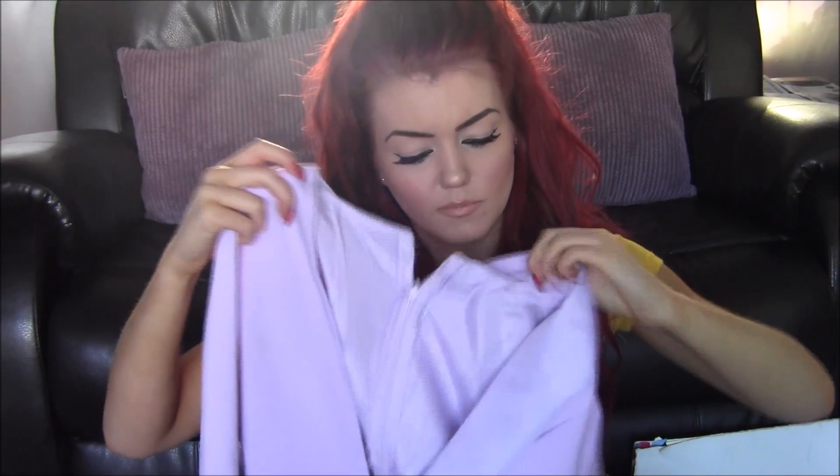The last item is this dress. I wasn't sure about it, but I'd seen a picture of a girl wearing it — not on the SheInside website — and she looked amazing in it. It doesn't look so amazing on me, and I probably should have realised that. It's got a really low front, which is tricky because I don't have much in the chest area. Then it's got a sort of peplum waist, but not too much that it sticks out, and then it's straight down with long sleeves. I love the colour of it and it is a really nice style, but I just think I need more in the chest to fill it out. The girl wearing it looked amazing — it's just me that doesn't look so great.